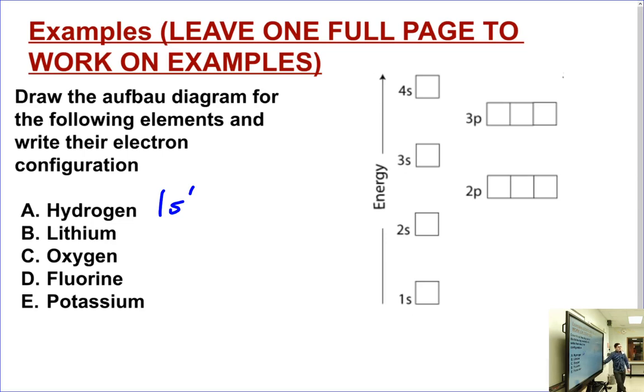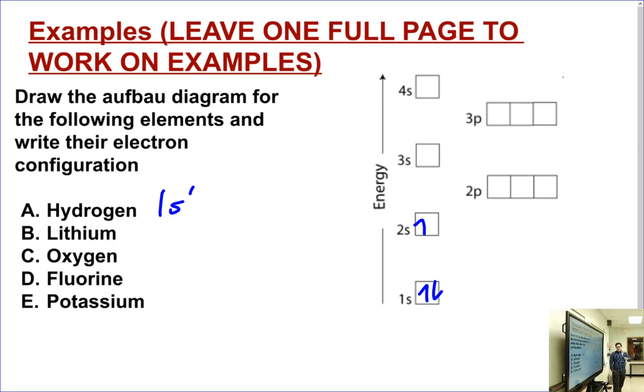All right, Aubrey. Okay, so in the 1s box, you have 2 arrows, right? Yes. Okay, and then you'd be on the second shell. Yep. And then that one you only have 1. So what would you write next to lithium? Fantastic. We haven't got there yet. All right. But is everybody good? Lithium's got 3 electrons. And we're going to fill it up as 1, 2, 3. We're not going to fill any of the p because p is higher energy. We go to lower energies first. So now how do we write it?